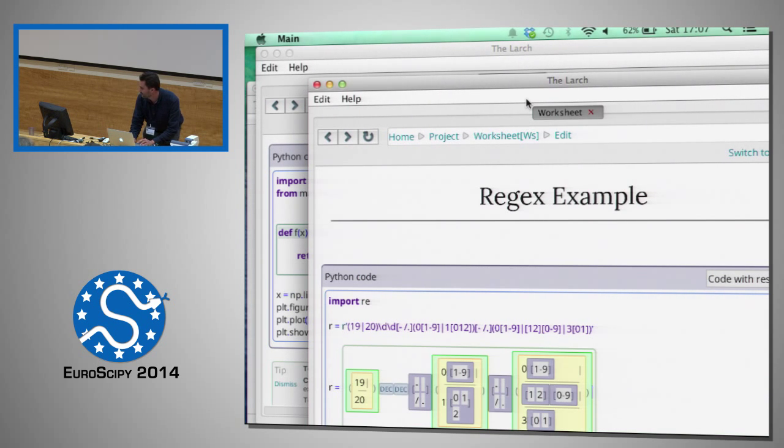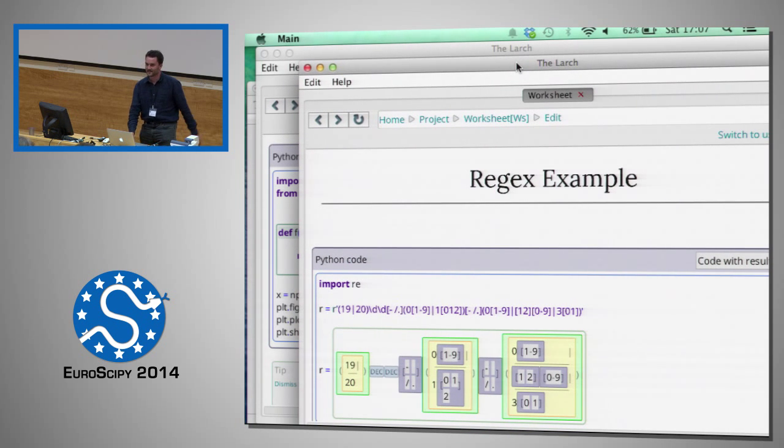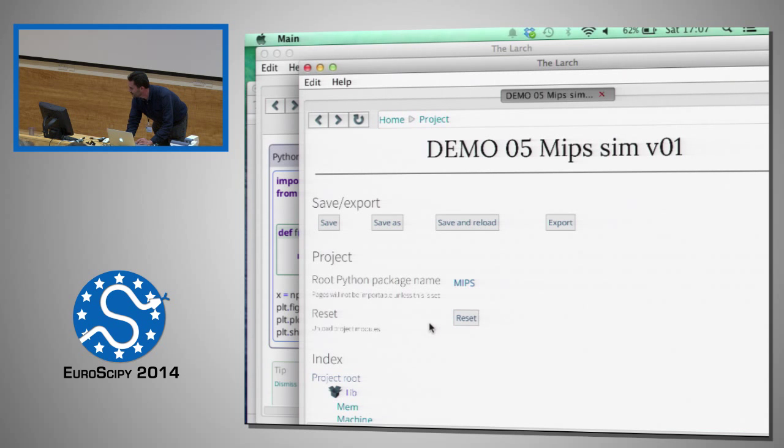So here we end up with a visual representation.